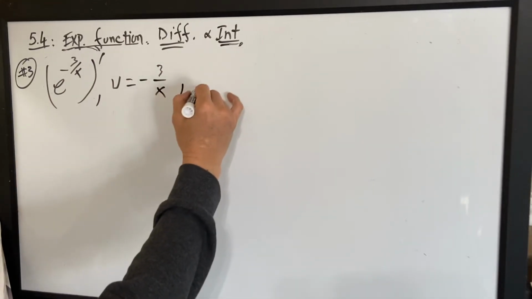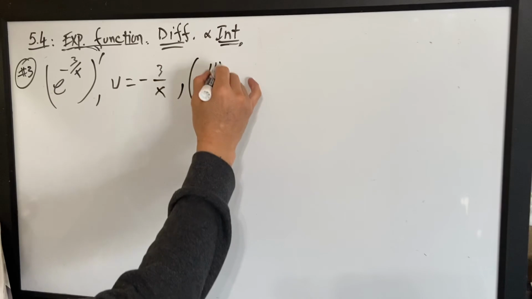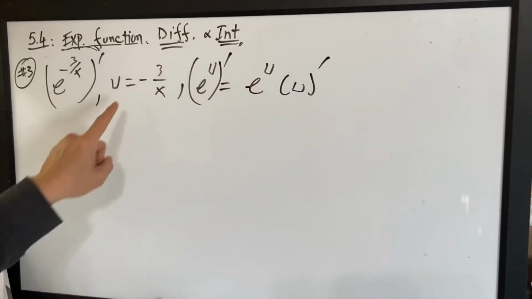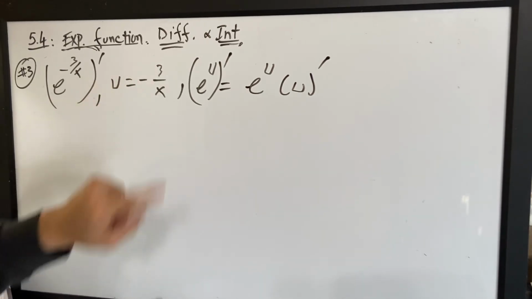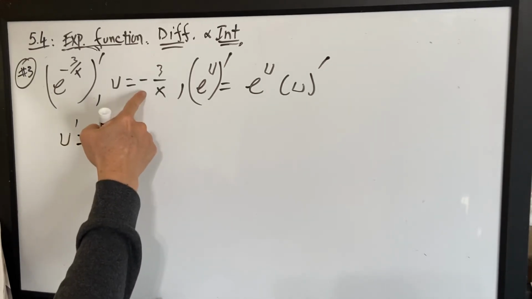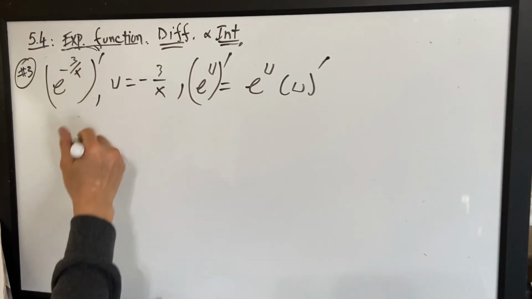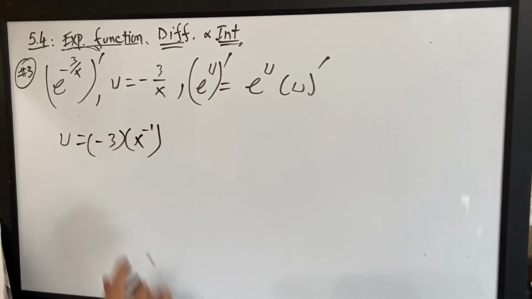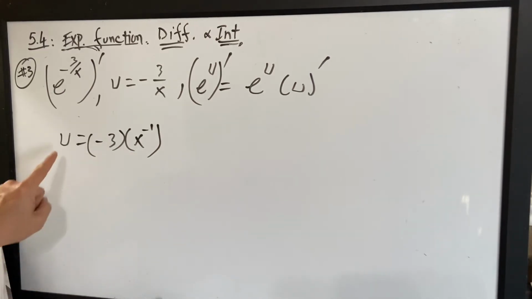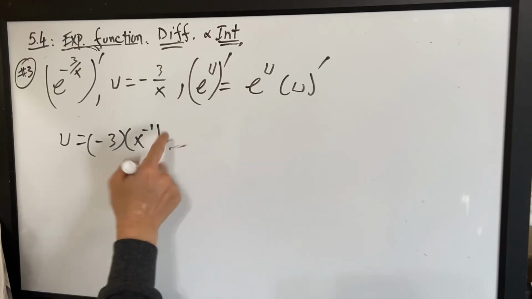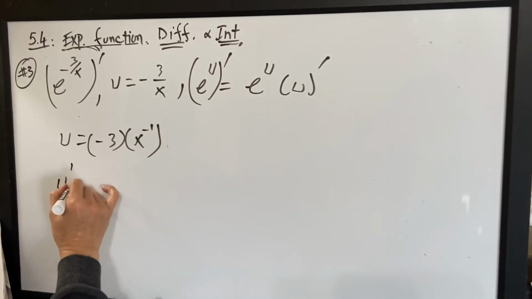We know that the derivative of e to the u equals e to the u times u prime. There we go. All you do is just take the derivative of that guy right there, negative 3 over x. Let's go. What is u prime? Okay, which is right here. You see it? Go. Rewrite this guy if you don't like doing the quotient rule. There we go. u equals, look, I rewrite that guy. Agree? So technically, right here, look, derivative of u. What is that? u prime equals what?